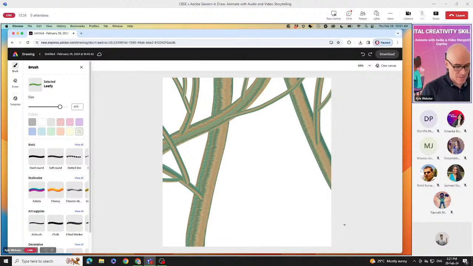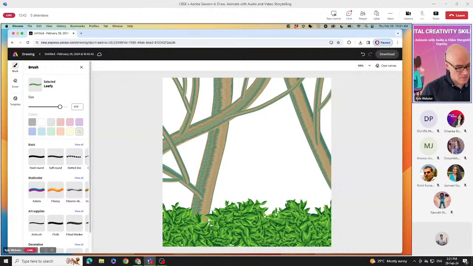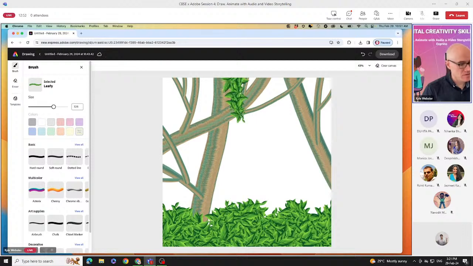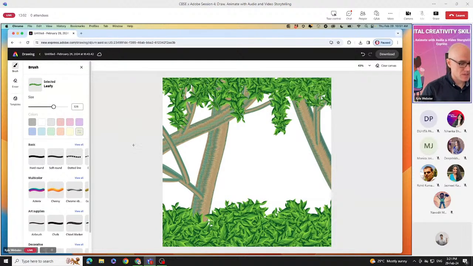And at the bottom, I just want to create a nice sort of a barrier here to really create an extreme foreground for myself. All right. And maybe we could have some smaller bits hanging down from the top. Make it a little smaller, and we'll just paint a few leafy bits up here. And this creates a nice sort of frame for our picture.